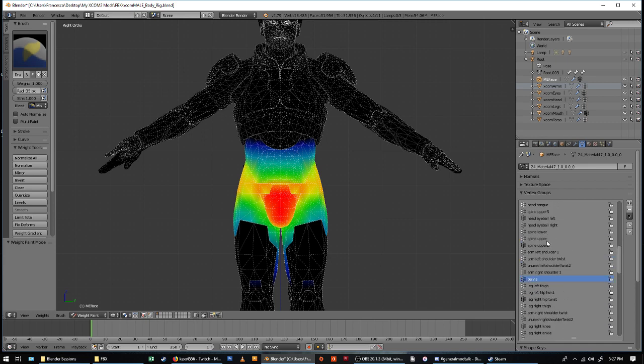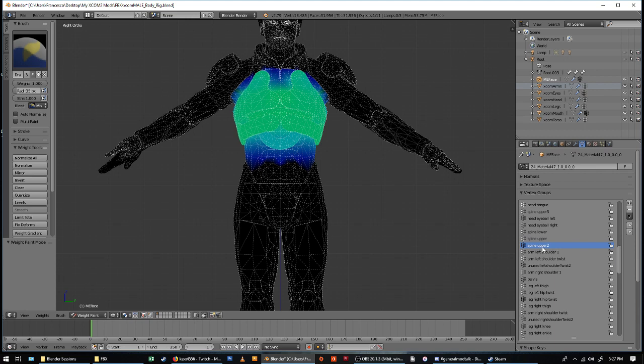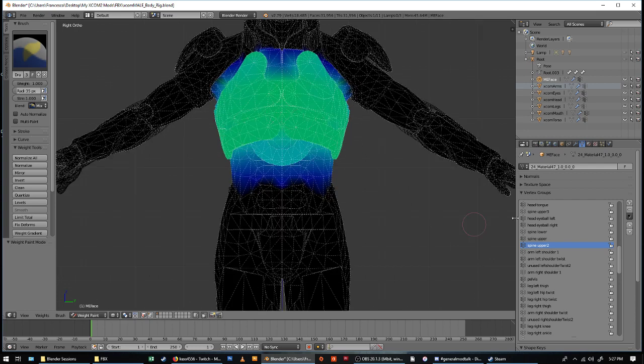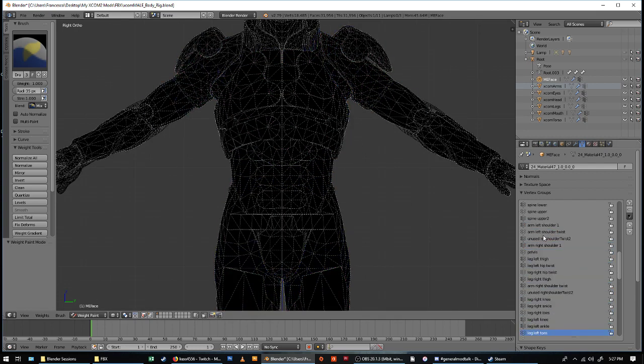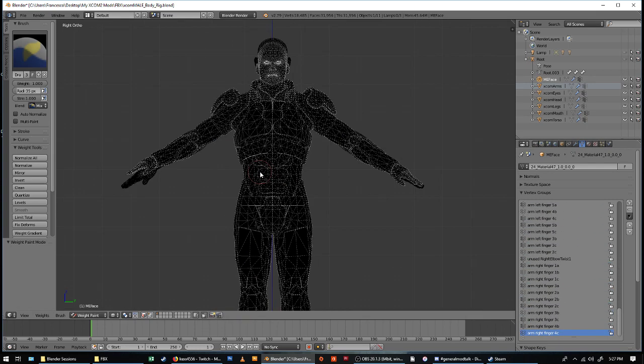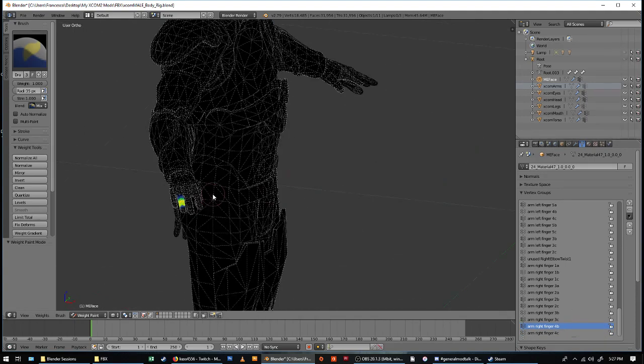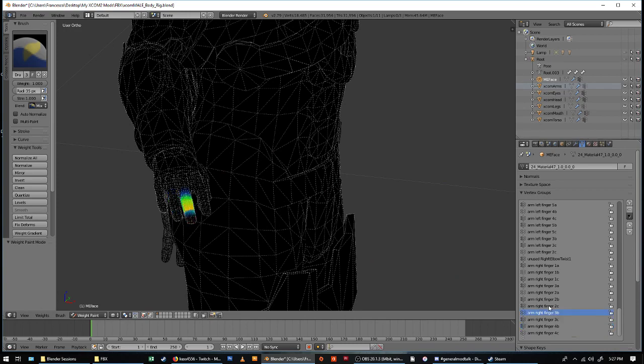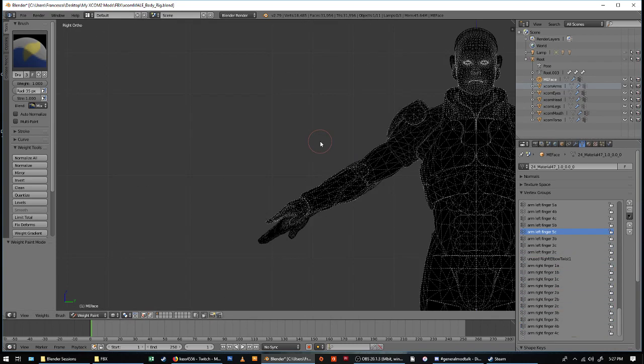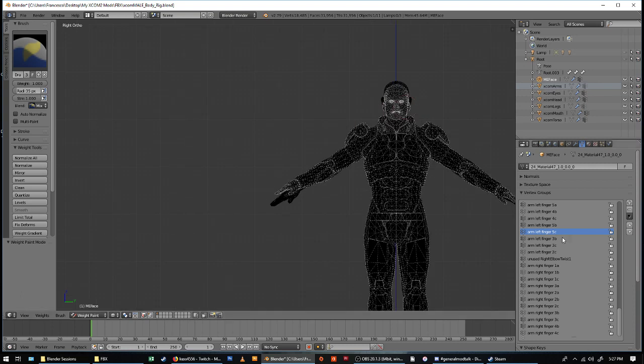So let's grab the spine upper. Yeah, let's grab this one, right? And you can select all of them, right? The amount of bones. What is this? Right fingers. Just look at how many bones it has. 3 per hand, etc. I mean, it can be a little bit daunting, and we don't even want to get into the whole face thing.